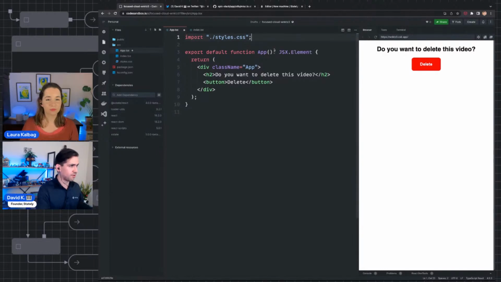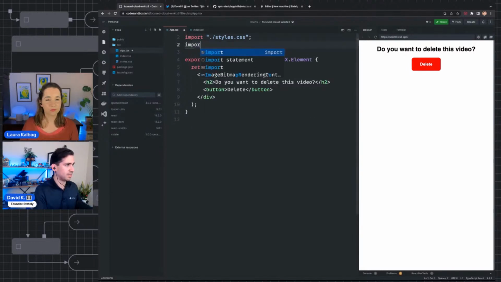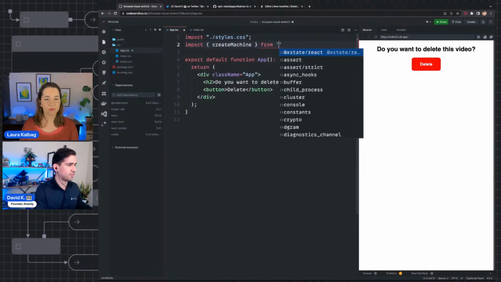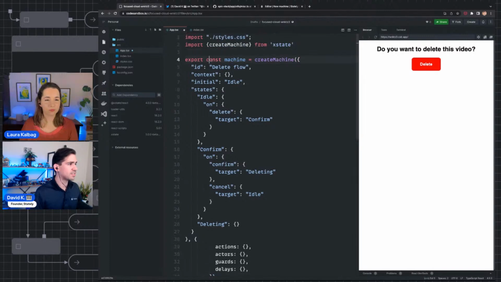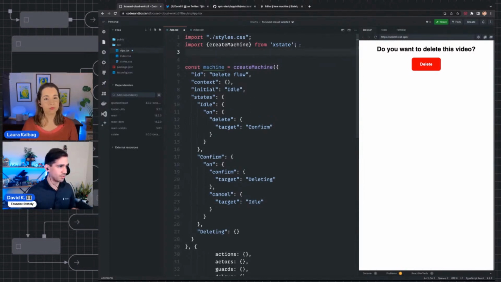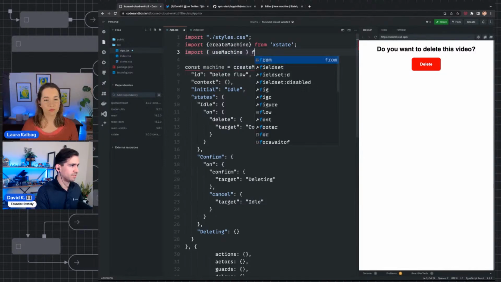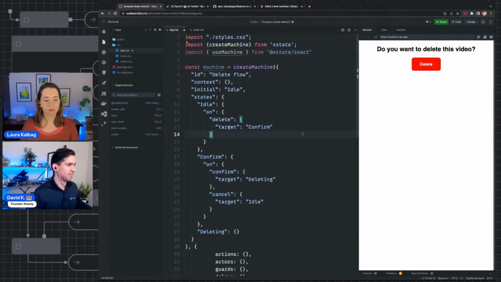So first, I am going to import createMachine from XState. And actually, I believe it's already, oh yeah, it's already there from the exported code. So I don't really need to do anything over there. And then in order to integrate with XState React, I have to import useMachine, sorry, from XState React.